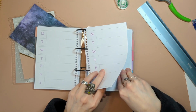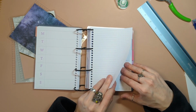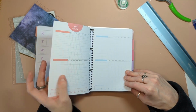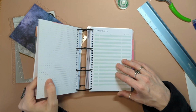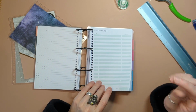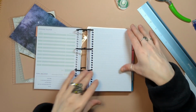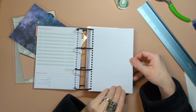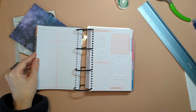Then you have a notes page at the end on some months, not every month. Oh wait, no, you do on every month because the weeks are undated. You do get one notes page, you get your habit trackers, goal trackers, whatever. Then you sometimes get this notes page, sometimes you do not. So then you go into the expense tracker. Then you do get an extra notes page because I have to tape this to that page. And then that becomes the monthly tracker for your project tracker.